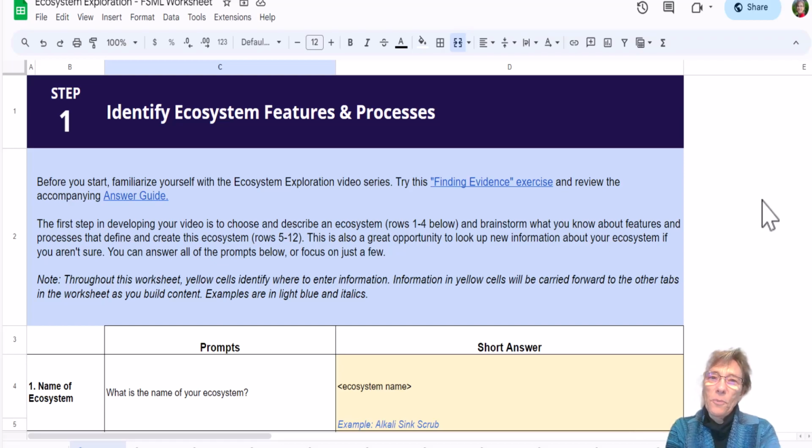And the other thing we've provided in each cell is an example. So there's a light blue italics note there, so you can see what kinds of answers we're looking for. Okay, so that said, let's look at the first 4 steps.